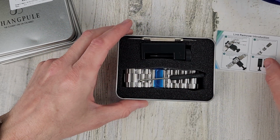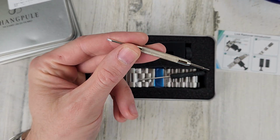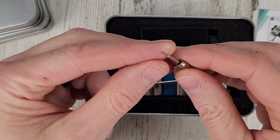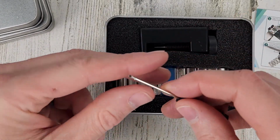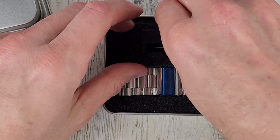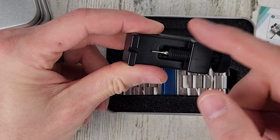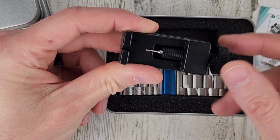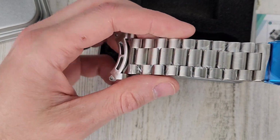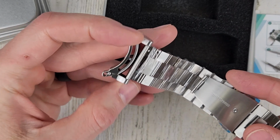Okay, so we have a link removal tool for this bracelet. Looks like a spring bar tool as well. Zoom in on here a little bit. I don't know if these are split pins or what we have going on here. Then you have a little screwdriver here. Plastic link remover as well, pin pusher. So this is, oh okay, the bracelet and the adapters are connected here in the package.